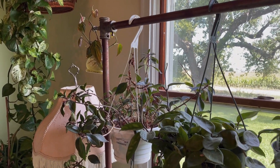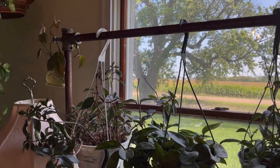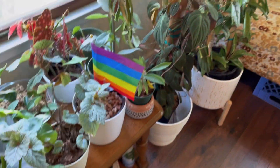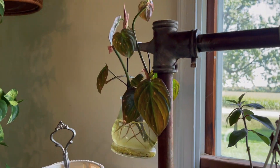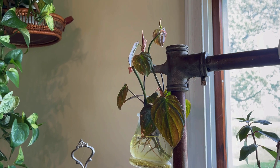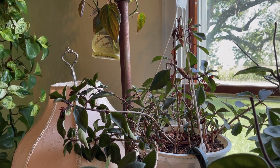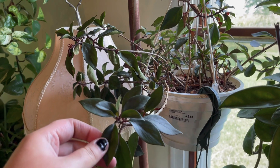Right here is my coat rack situation — my lovely brother and roommate dug it out of a barn for me, so it's pretty cool. It's on wheels, and I just have some plants hanging on it instead of coats. Here are some philodendron micans cuttings — they're not looking the best because they were infested with thrips. I did have a little thrip problem, but I haven't seen a baby or adult one in a month, so that's good.